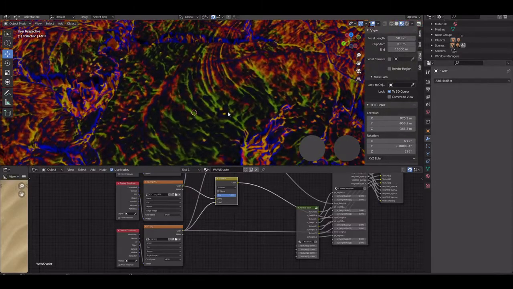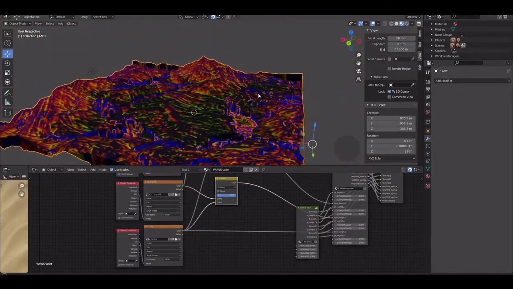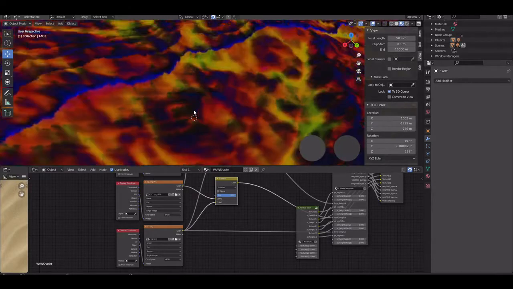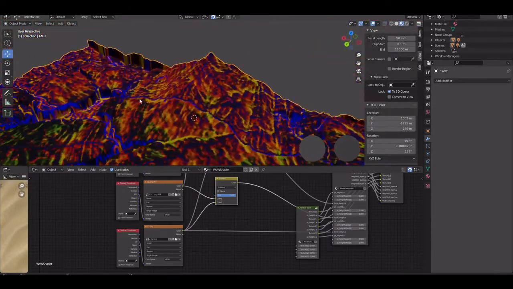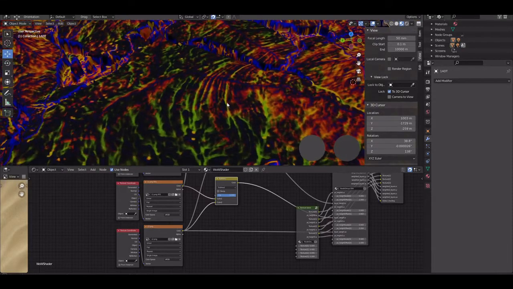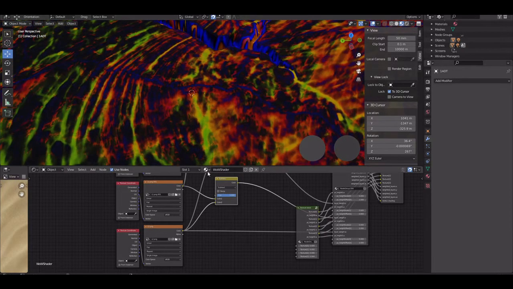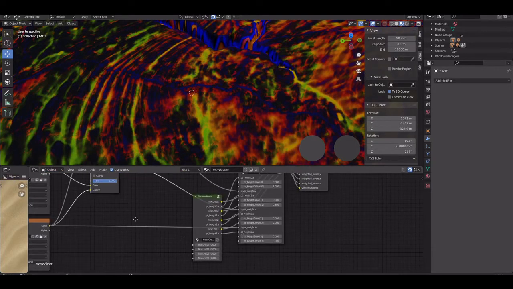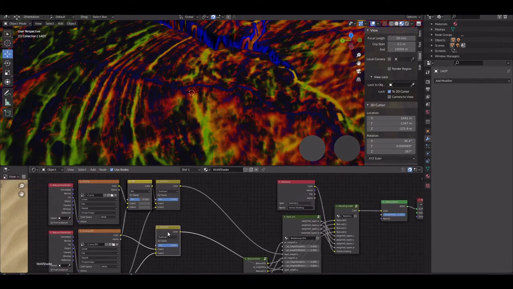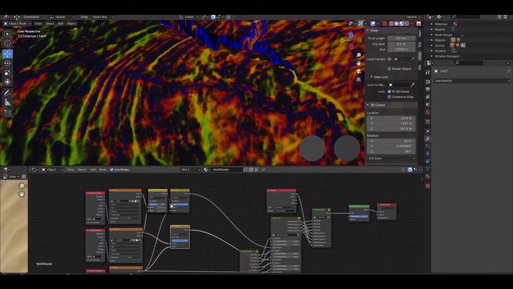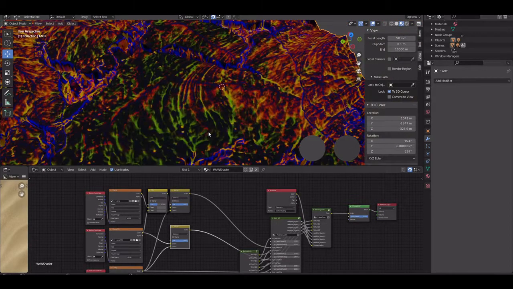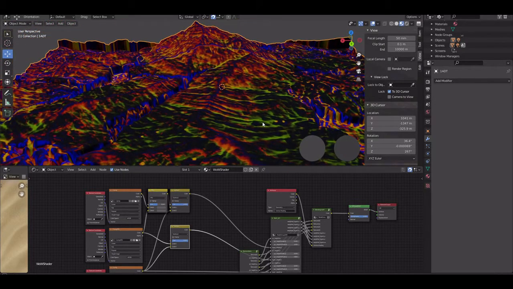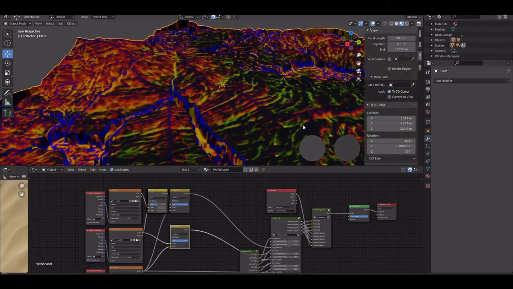And yeah, this looks fine. The quality is good. And let's put it into... Wait a second. Okay, I think this should not be like this in-game, I think.